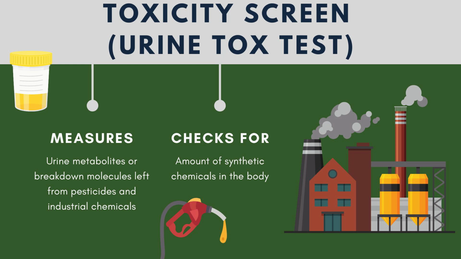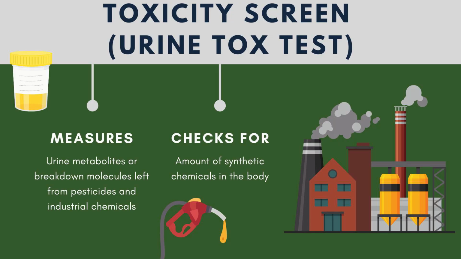Another thing that you can do is a toxicity screen. I like to use the Great Plains Laboratory or Mosaic Labs. They've got a urine tox test, which is a screening for a whole bunch of chemicals that are man-made in the environment. Those are pesticides and herbicides, organophosphates, and they include also some perchlorate, which is a chemical that's in dry cleaning. It may be in your environment, in your neighborhood. It may be also in your home. They've got a test in there that tests for several other chemicals like gasoline and some solvents. There is another test by them, which is a glyphosate test, and it's only for glyphosate. And glyphosate can cause all kinds of gut and brain problems.